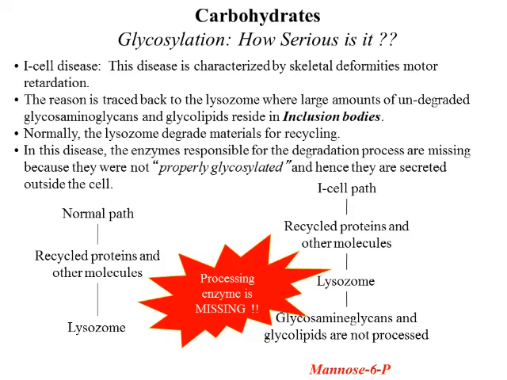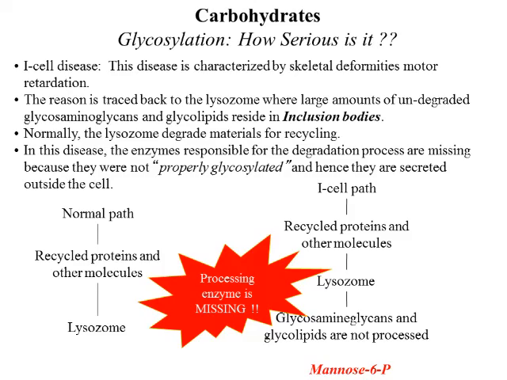Okay? Why didn't that enzyme show up in there? You will not believe that. Because it's not glycosylated properly. It has a mannose, but it should be mannose 6-phosphate. So not only is it glycosylated, but it wasn't properly added. The phosphate wasn't added. That enzyme, instead of being sent to the lysosome, was addressed to the outside, and it was secreted. It's a wrong address. Somebody had the wrong address for that enzyme. They ended up kicking it out of the cell.